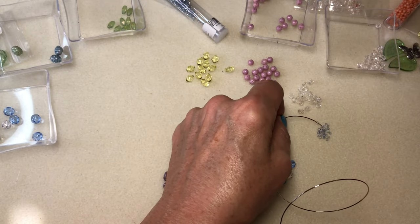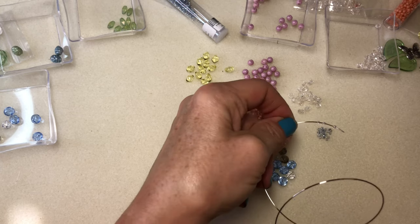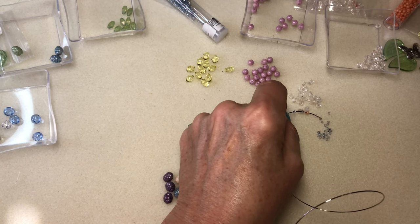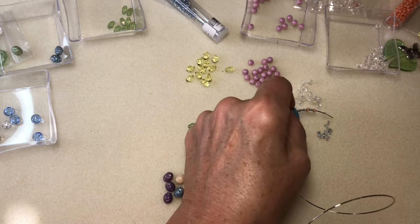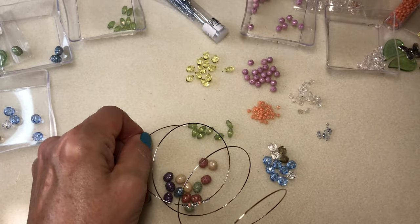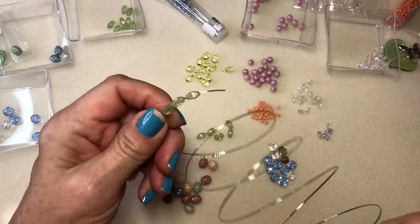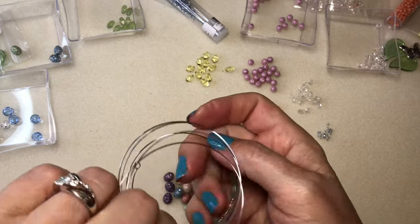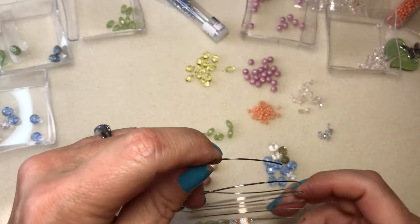I'm going to do one, two, three, tea roses, and then another one, two, three, tea roses, and then one, two, three. Okay, then I'm going to do one, two, three. Open that up, let that go all the way down. So I have this. I'm going to do one more now.